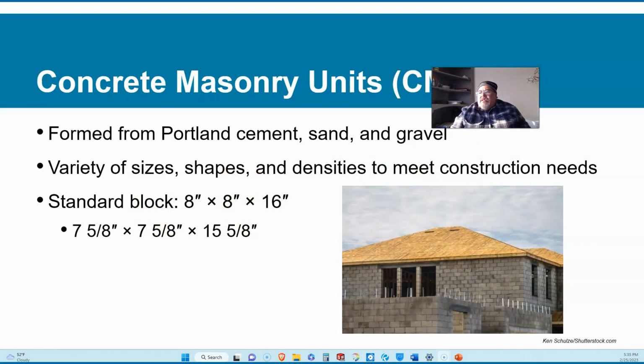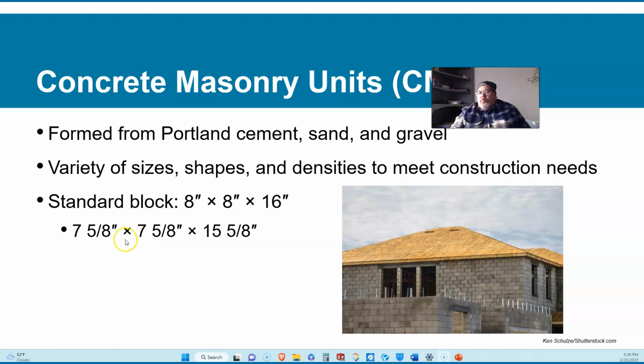Concrete masonry units, the CMU blocks. They're formed from Portland cement, sand, and gravel. They're made in a factory setting, and then they're prepared in a variety of sizes and shapes and densities to meet construction needs. Standard blocks consist of 8 by 8 by 16, which in actuality is 7 5/8 by 7 5/8 by 15 5/8.